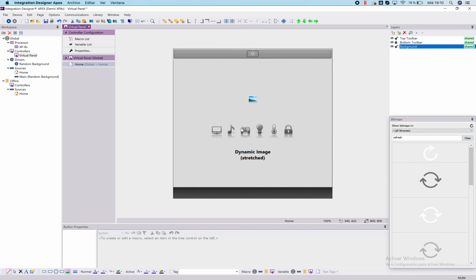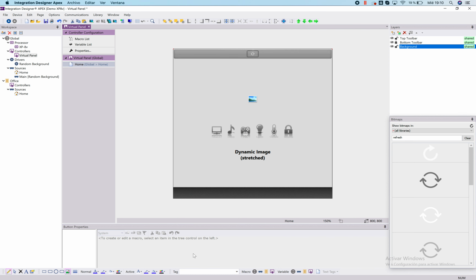Some people, when they draw, instead of going to the properties, just scale it manually. This way will prevent having a blank page. Okay, now we have this dynamic image.